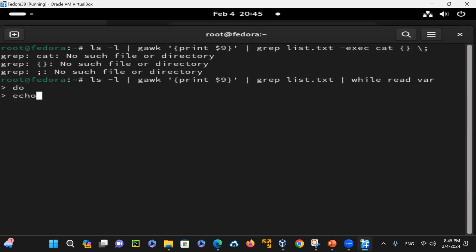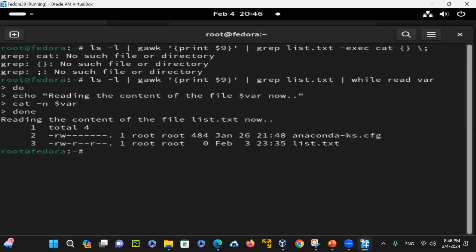Actually, you could say echo reading the content of the file $var now, and then say cat -n to show the line number also, $var, and then done. So it shows that it is reading the file and then it gave you the variable, the file that we were reading, and everything.